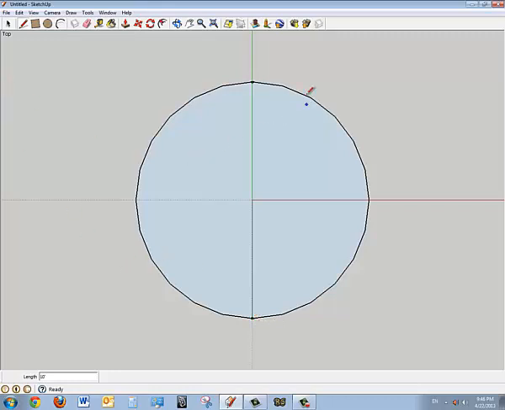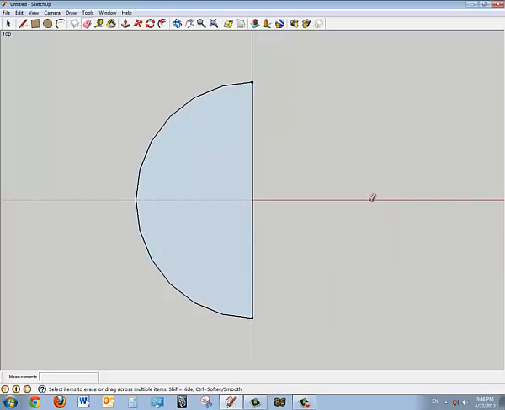Now, since technically a circle only has one side, but in this circle, now that you just split it, it's actually 2 semicircles connected. So now there's 2 sides, but there's only a left and right side. There's not like a top, bottom, left and right, like a square. So we're going to take the eraser over here again, and we're just going to click on that right side, and boom, and now you just have a half circle.